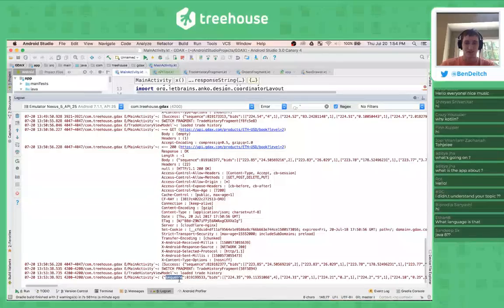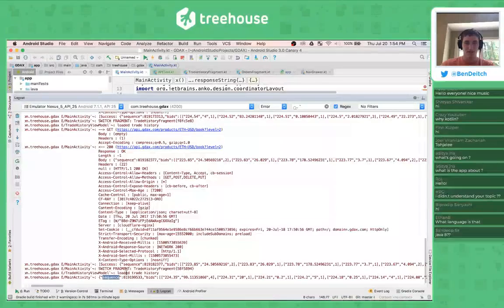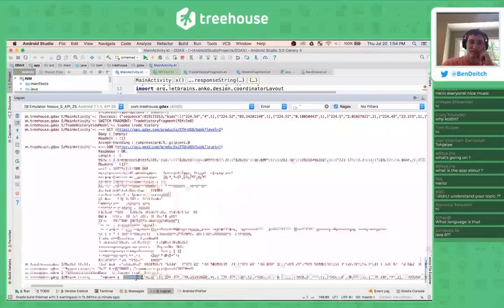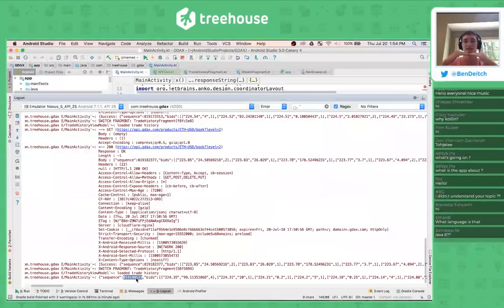Okay, cool. So we have a sequence, and it tells us the number of the sequence. Why this sequence number is important is that it tells us where the order book is at. When we get the WebSocket sending us new bids and new asks all the time, it's going to tell us what number in the sequence those bids and asks are.